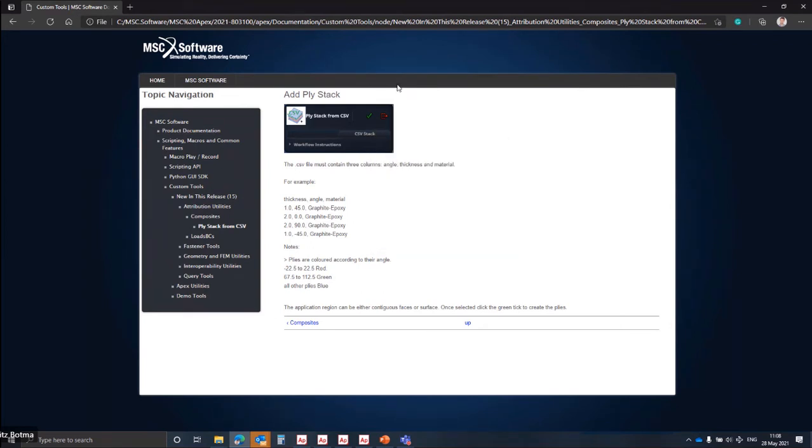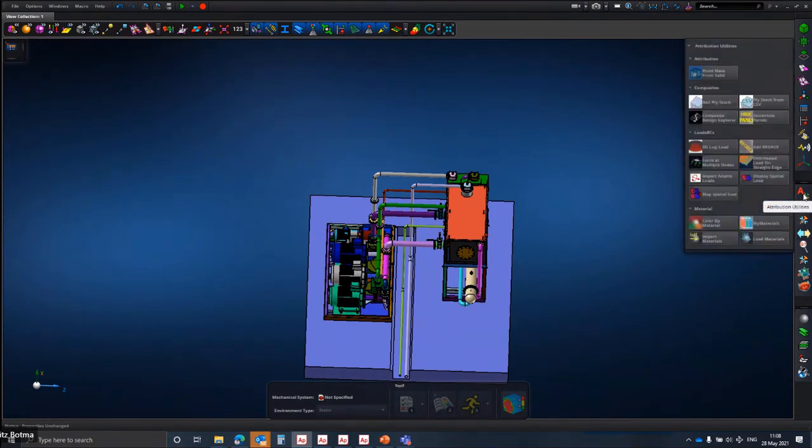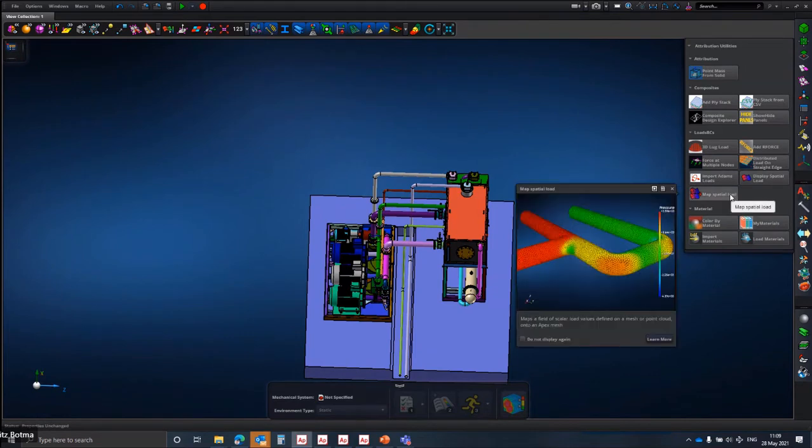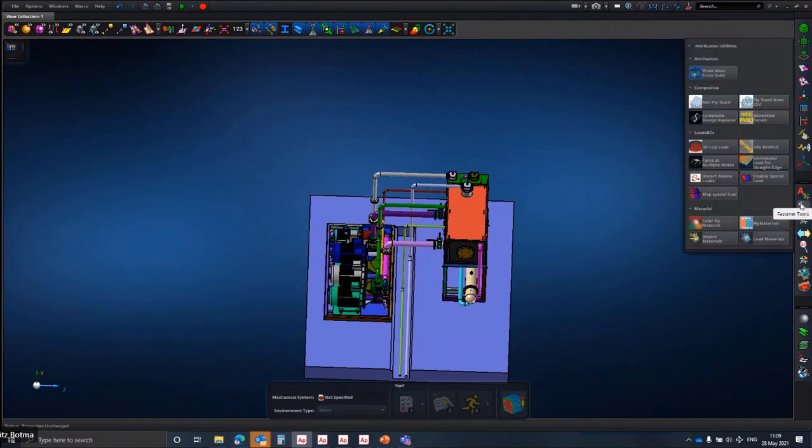Now, what I should also mention is Apex is currently missing some features that some of the customers really like. And this is also a temporary place where the Apex technical staff is implementing some of these features that customers really want, but it's not yet implemented in Apex. So a lot of these features will also be stored in this custom tools section until they are officially implemented as a feature within Apex.